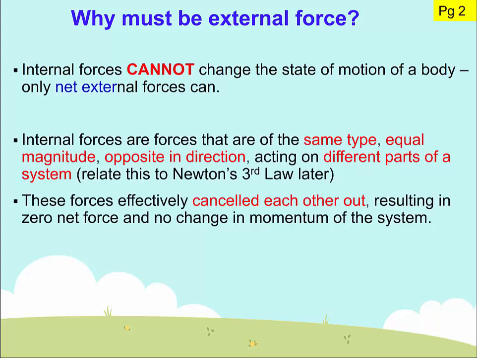As we have seen from the example of the cart, internal forces are forces that are of the same type. Both of them are equal in magnitude, opposite in direction, acting on different parts of a system. Like one acts on the fan and one acts on the sail, but they are all acting on the cart. We will learn more about this when we look at Newton's third law later on. As mentioned earlier, these forces effectively cancel each other out, resulting in zero net force, and hence no change in momentum of the system.